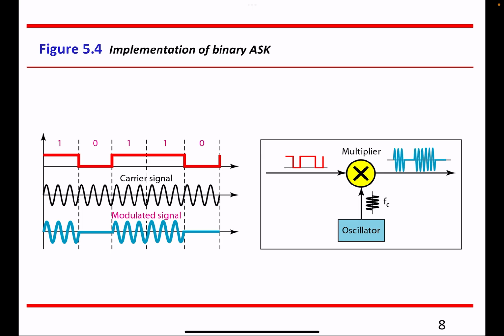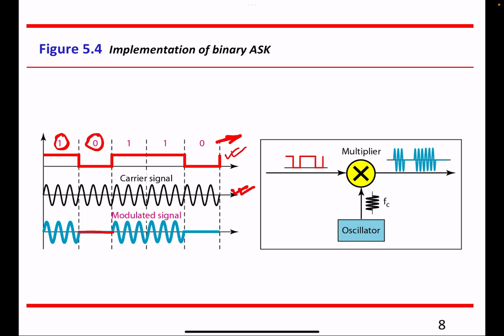Okay, so here is another representation of this binary ASK. This is our original digital signal, or digital bits, and this is our carrier signal. As we can see in this carrier signal, all the signal elements are identical. Based on these digital bits, we have changed the carrier signal. Where the bit is one, we did not change it, we kept it as it is, and if the bit is 0, we changed the amplitude to 0.